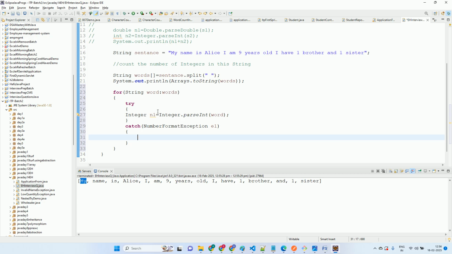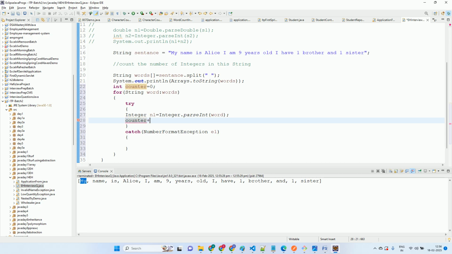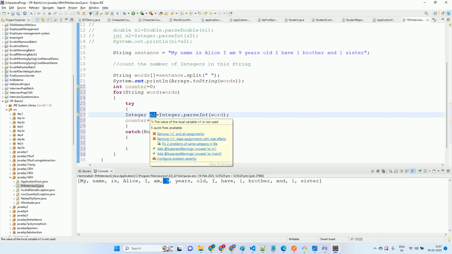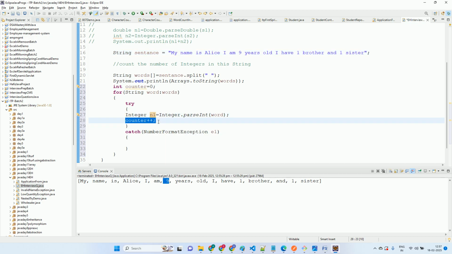काउंटर. So when there is no exception occur, counter will increment. So जब 9 आएगा, जब 9 की बारी आएगी, किसकी बारी आएगी? सो कैन ये 9 स्ट्रिंग 9 है ना. ये array किसका? स्ट्रिंग का है ना. तो ये 9 स्ट्रिंग 9 है. So can this string be converted into n1? सक्सेस हो जाएगा. तो काउंटर क्या हो जाएगा? तो जितने बार काउंटर प्लस प्लस होगा वो हमारा काउंट है. और जब एक्सेप्शन आ रहा है तो वो जा रहा है कैच में. समझ में आ रहा है?